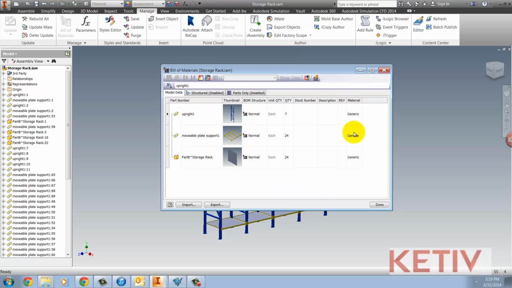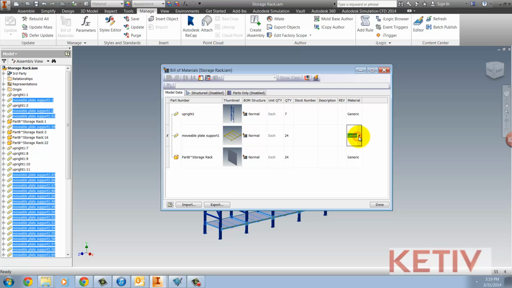I could change all these components individually, and that'll work just fine. You could do that all day long. But what if this is a large assembly, and I don't want to change a bunch of different components, and the components all happen to be the same material? Let's say, in this example, we'll call it mild steel. How can we do that? There is a way. So how about let's take a look at that.